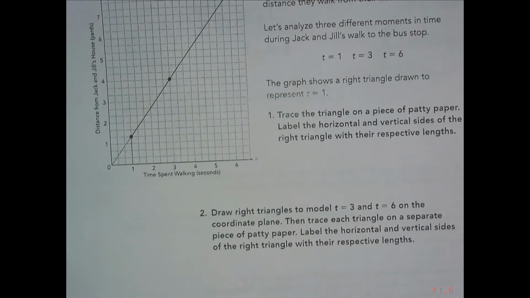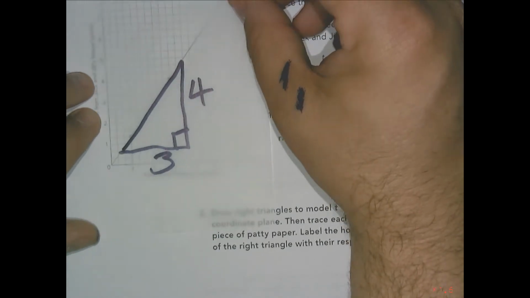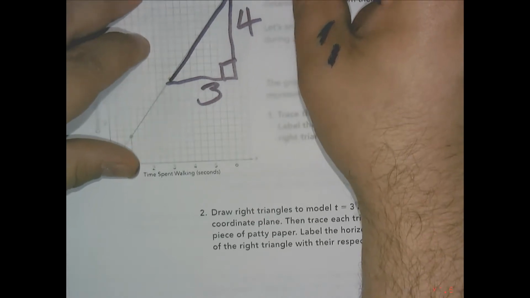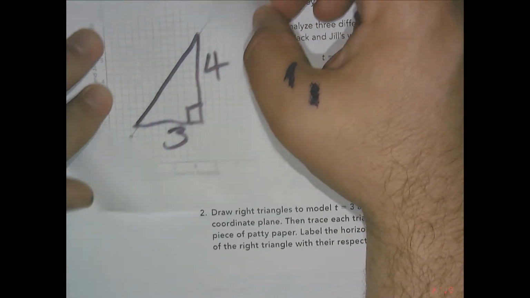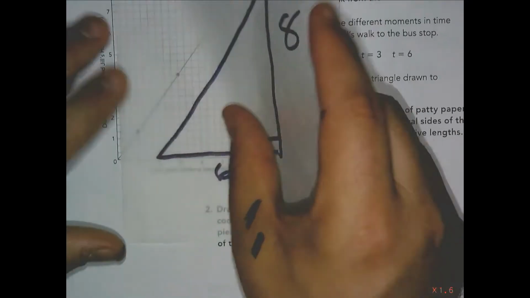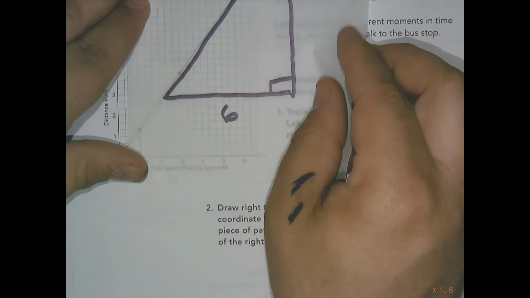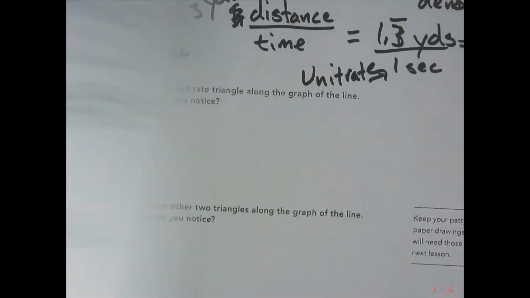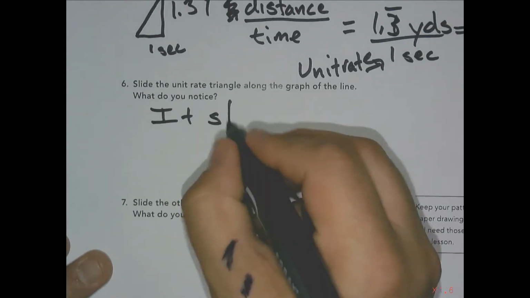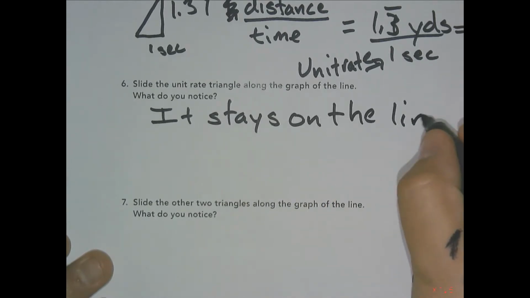And then that pretty much applies for the other one. So Carnegie says, look, if you use this one, that will be the same too. Well, mathematically, we proved that they're proportional. So the ratio of the height of the triangle compared to the base of the triangle is basically proportional or the same. So the steepness will be the same. And then the last triangle, well, that's the whole darn triangle, isn't it? But if I were to slide it up, it doesn't really go off. You know what I mean? Yes, sir. So that's what they're trying to say. So what do you notice? It stays on the line. And that's important.